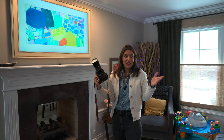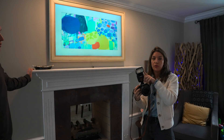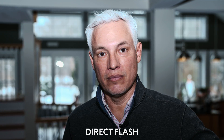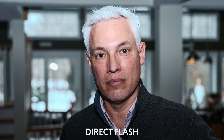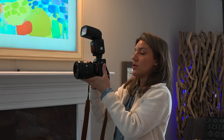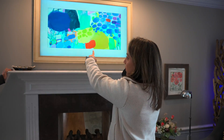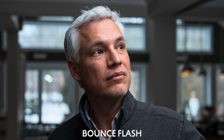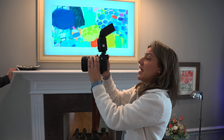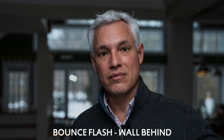Let me show you how being able to move where the flash is pointing is really important. I'll do a direct picture of Tony with direct flash — you can see there are really shiny highlights on him. It's balanced light but not the most flattering. Now I'm going to point the flash at the wall and ceiling so that actually becomes the light source, bouncing the light back down and making it softer. You can also bounce off a white ceiling to get a white overhead light, or turn around and bounce behind you if there's a wall there. Another cool feature is pulling out this diffuser here with this card — if I'm pointing the flash at the ceiling, it still bounces some light forward and gives Tony a catch light in his eyes.